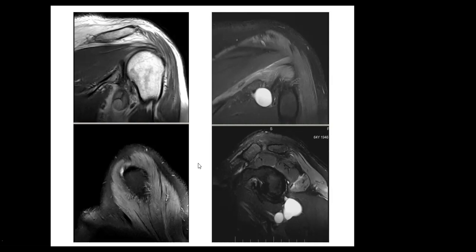Okay, so you said deltoid is edematous. You said fatty atrophy. It's actually not. Sequences are fluid sensitive, fat saturated. So any fat will be suppressed. Yes, sorry, so the fat is suppressed. And this is edema because of denervation. So it's not fatty atrophy. It's denervation myositis. Okay, denervation myositis.